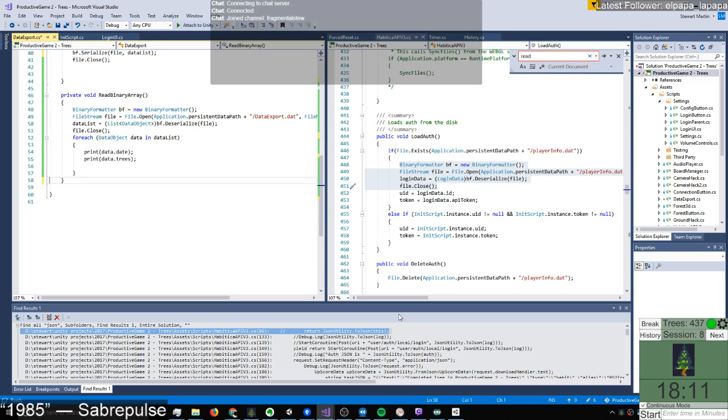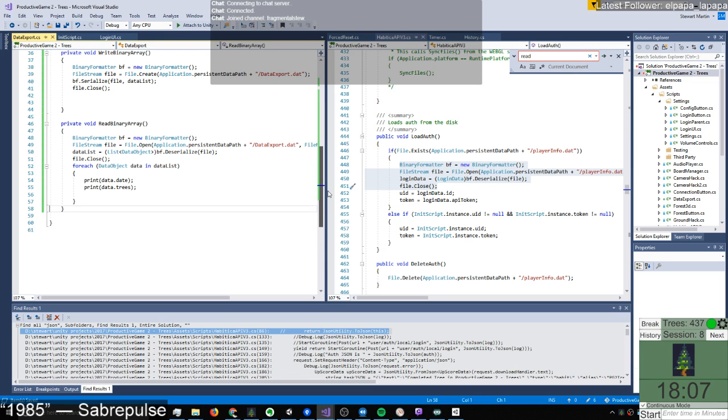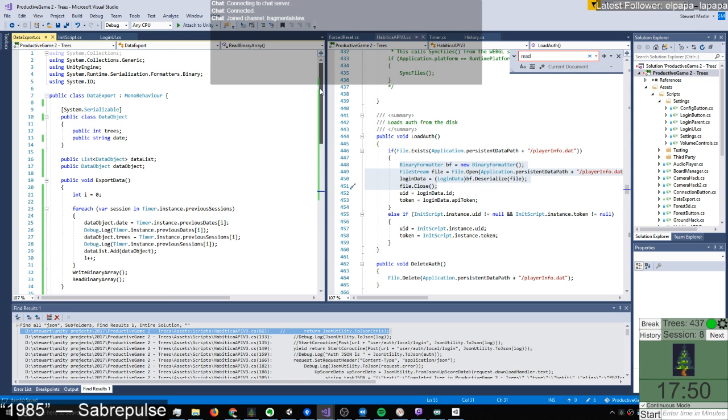Because I know that I had to change my list to an array when I was writing it to PlayerPrefsX, which is the way I've been saving arrays, which is awful because it writes it to the registry. I'm writing these big arrays to the registry, and I didn't even create a serializable object like I did here, which keeps the data together.